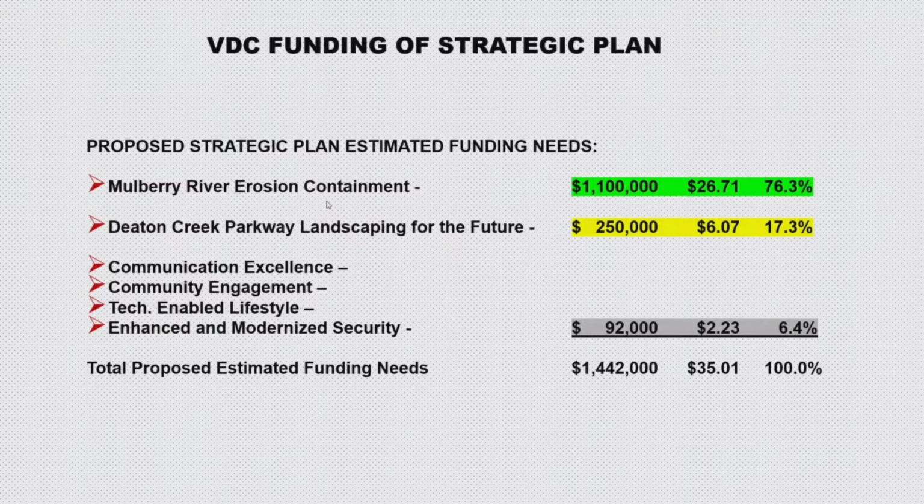We put the $92,000 in there because we'll come up with some technological approaches that we're not aware of right now that we can use this money for. If there's money left over in this area at the end of the 4 years, we'll roll it into the reserve fund and we'll reduce the reserve fund levy for that year by that amount. Next slide, please.